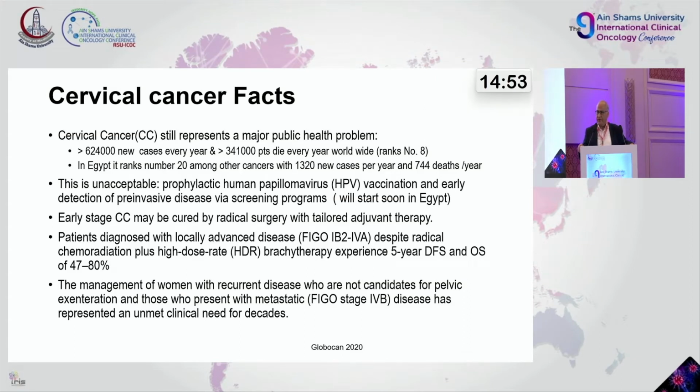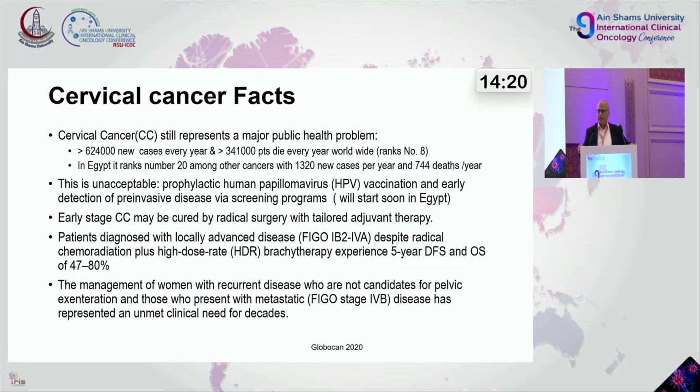These are some facts about cervical cancer. It still represents a major public health problem, with more than 600,000 cases worldwide every year, and more than 300,000 cases die from the disease. In Egypt, it ranks number 20 among other cancers, with 1,320 new cases per year and 744 deaths per year.